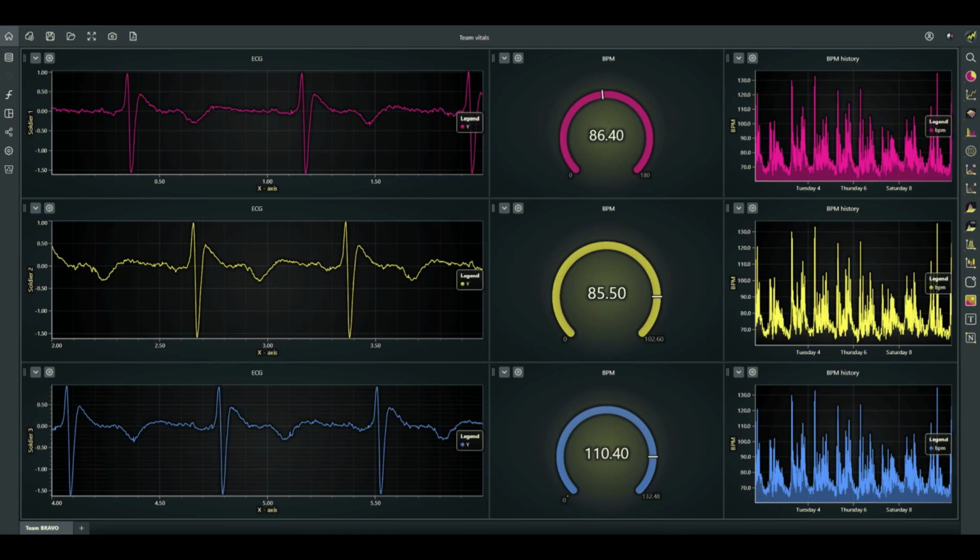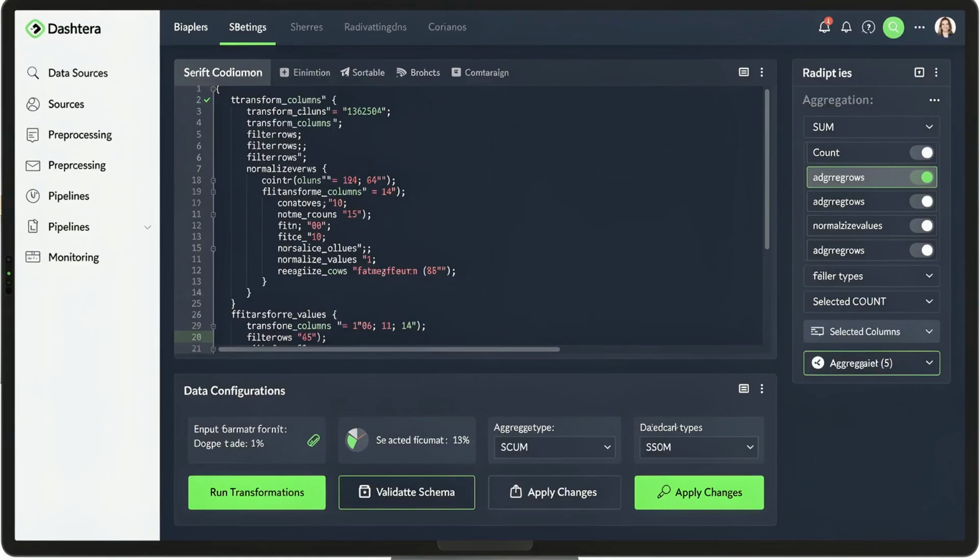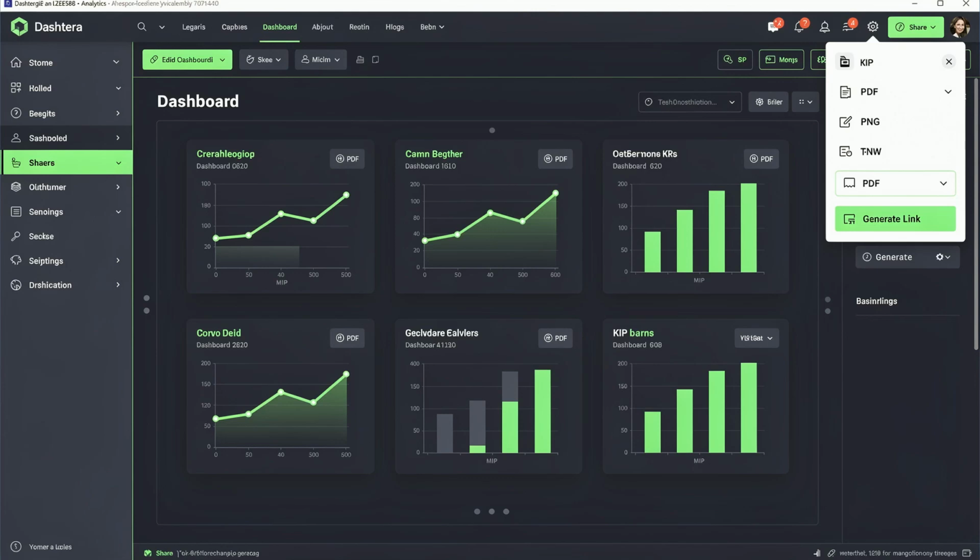Filtering and grouped analysis let you compare different parts of your dataset, like experiment runs or sales territories. The point isn't just making data look attractive, it's making comparisons and anomalies easier to detect. Dashtera includes basic data pre-processing. You can add, subtract, count, and sum columns before displaying the results. This basic transformation inside the tool can save time, especially for straightforward reporting needs. Once ready, you can share dashboards through secure links or export reports as PDF and PNG files to serve different audiences. A dashboard only creates value when the right people can actually see and understand the information.